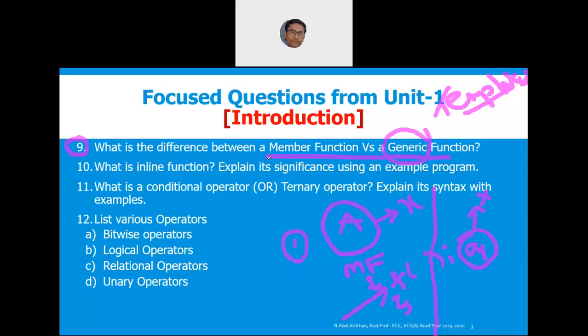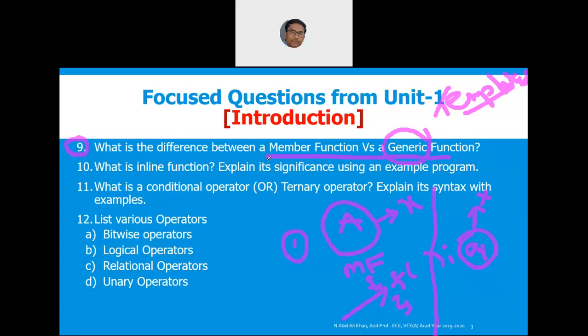Whereas a non-member function is one whose declaration is global, meaning the scope is global and it is accessible by everybody. So this is difference number one. Agreed? Any doubts? Let me again repeat.